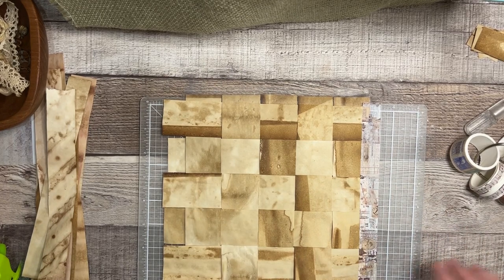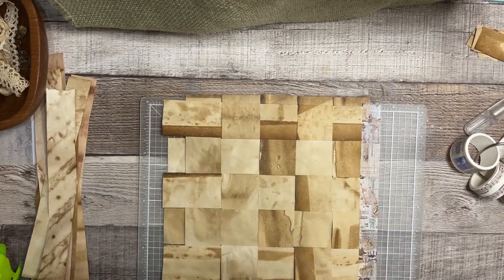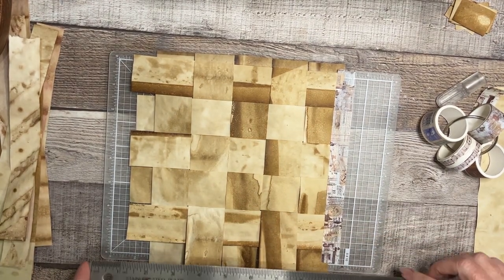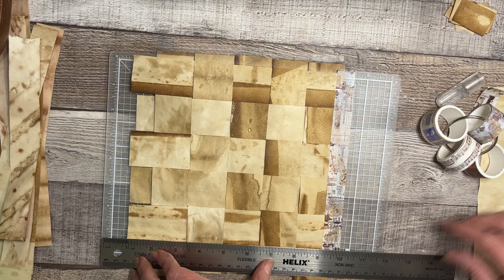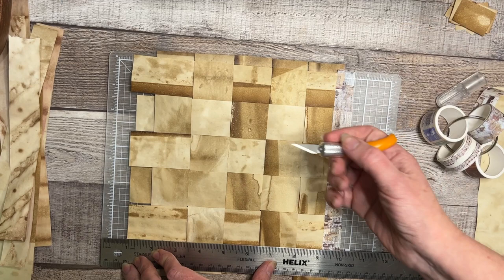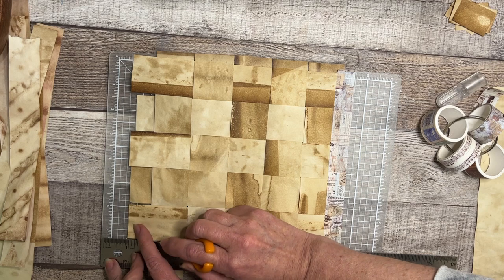Let me do this side — this side is taped down, so I'm going to have to stand up to do this. Sorry about that. I'm not crazy about this stand — it doesn't give me as much in-and-out control as my other stand, but I like how I can position it better over the work area. The other one was coming from the side. I guess you can't have it all — until I figure it out, I'm using this stand.